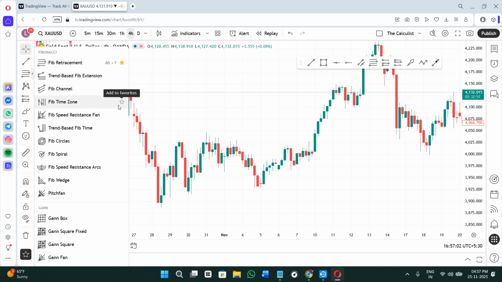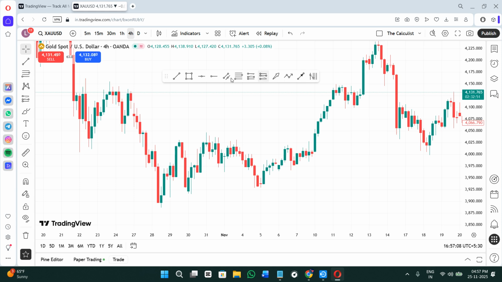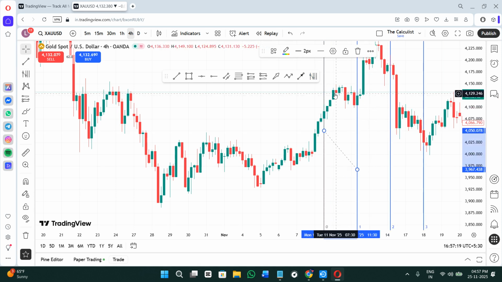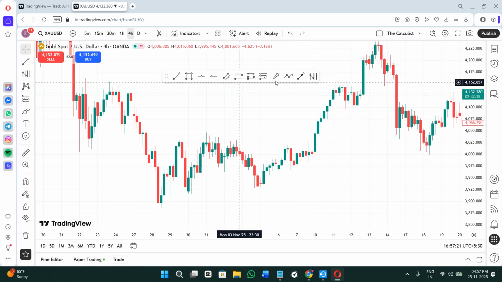If there are some of the tools that you frequently use, you can just simply mark them with a star and it is going to show something like this. So these are the tools that I frequently use and that's why I have marked a star on these. Now this will be very quick for you to basically use these tools. So this way basically you can use the toolbar section here in TradingView. You can restore the settings.